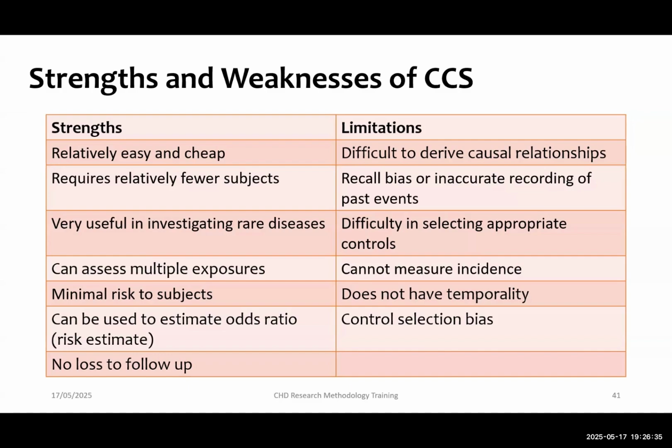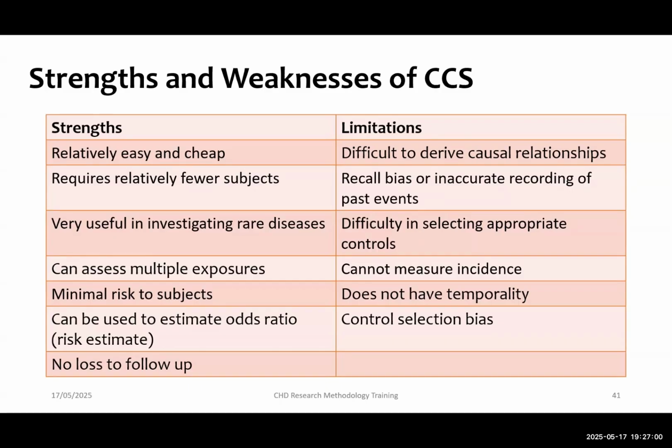And it provides you with an odds ratio, which gives you a risk estimate, because we know that an odds ratio is equivalent to a relative risk in a cohort study. You don't have any issues with loss to follow up because you're collecting your information, you're meeting them, and then you're just asking questions, you're not following them up over time.